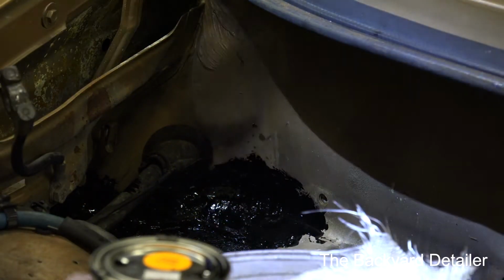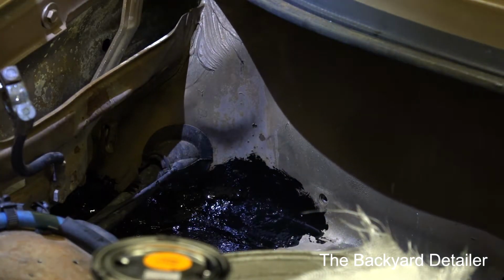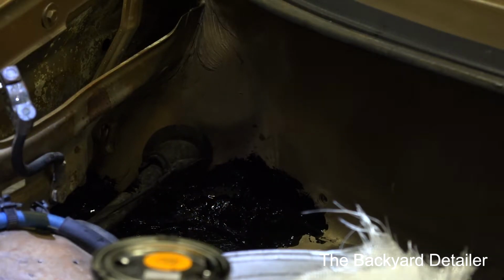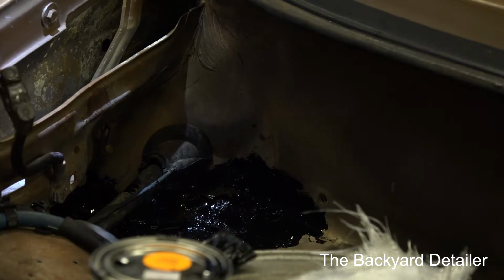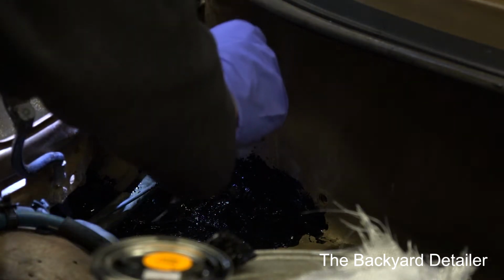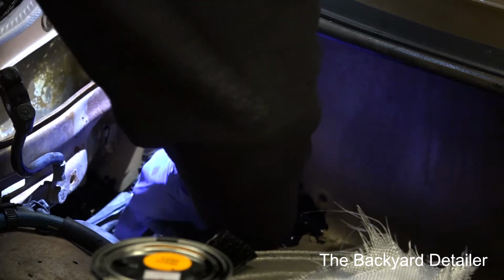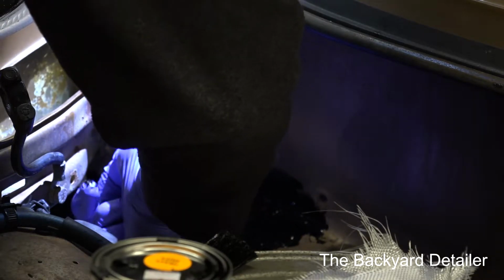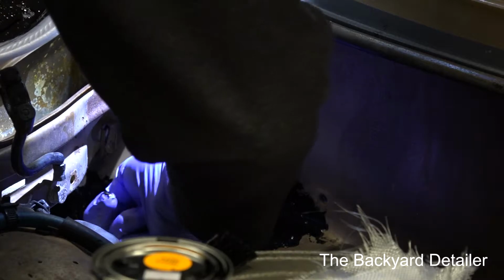Alright, so I've got that pretty much put where I want it, and I'm just going to set this right here. I'm going to take my piece of fiberglass cloth that I've already cut. I'm going to put it over the hole to make a patch.